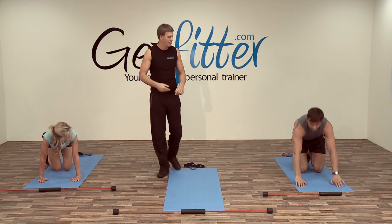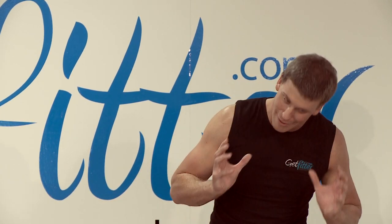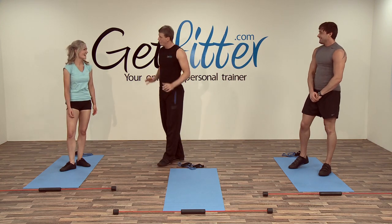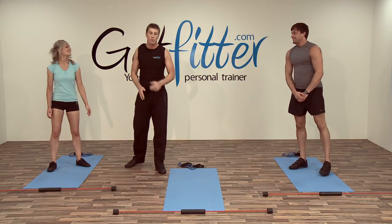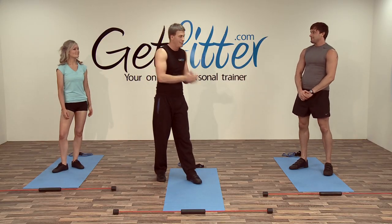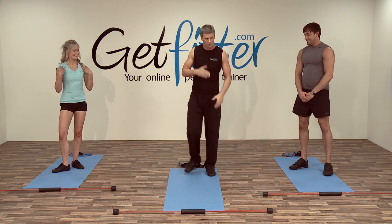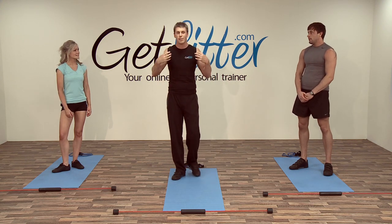That got the blood pumping! When your head's at that angle you do get a bit of a blood rush — that's perfectly normal. Susie, why were you doing the high ones? I could only do it high — a bit of variety. That's fine. If you go a little bit higher you'll come down at more of an angle and work the shoulders more. If you keep it nice and low, it takes the load off the shoulders.